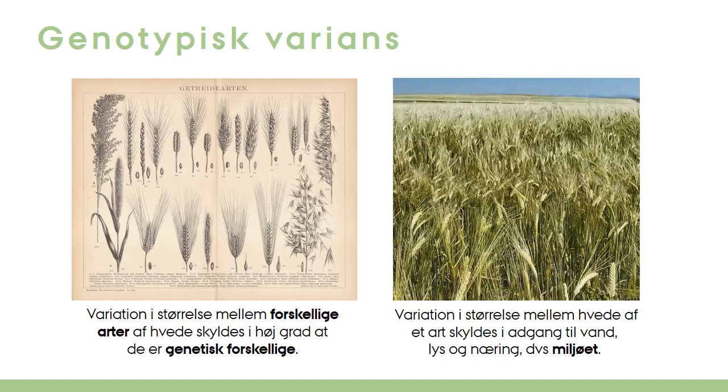However, when we have a field with one kind of wheat, you will still see a lot of variation. You'll see short ones, you'll see big ones, you'll see average ones. And these differences are due to the environment. And for farmers, if somebody has a wheat farm, you know that it can be because of water, it can be because of light, it can be because in one part of your field there was a snail population that exploded and ate all your plants.